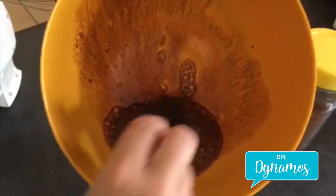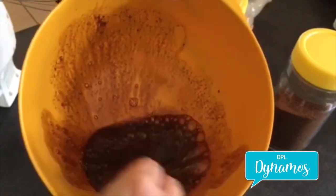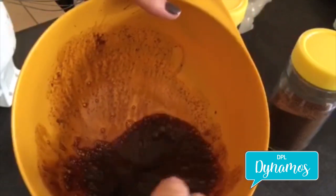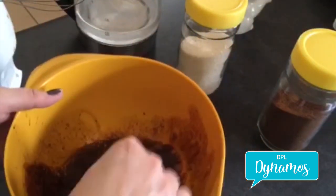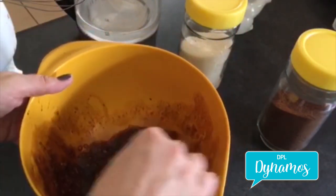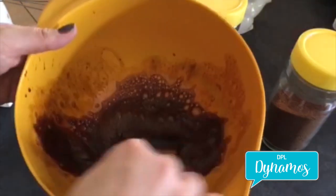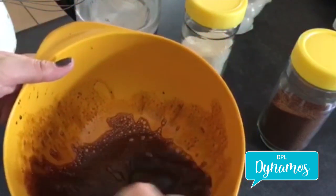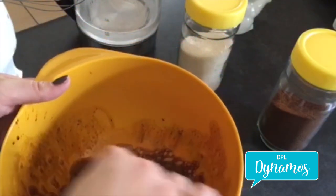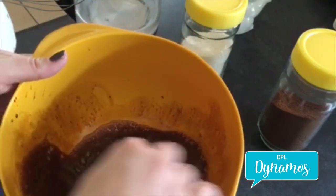And already we have a little bit of fluff. So that's the stabilizers in the coffee that kind of help with that. You can continue by hand if you really want — a fork is nice when you're doing it by hand. This will probably take about 10 or 15 minutes by hand if you want to keep going that way.